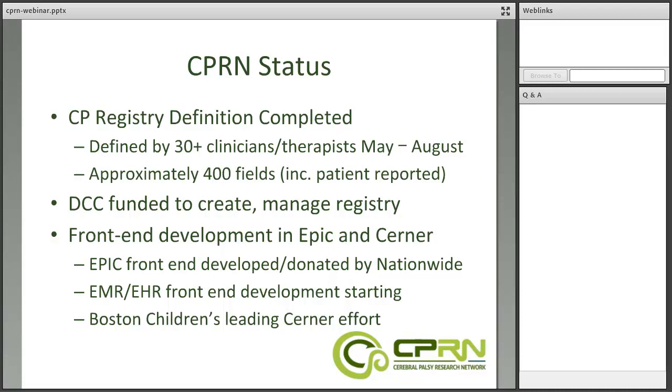And of those, we have about 85 that would be collected between our non-surgical practitioners, so developmental pediatricians, pediatric neurologists, and physiatrists. It's actually 61 to be collected by them, and 24 by PT and OT, and then 21 that are demographics. So there's only about 85 that would be collected on a regular basis with a clinic visit. And then we've got about 94 that have been defined for neurosurgery over the 2 primary neurosurgeries, and 113 that have been defined by orthopedic surgery across a very broad armamentarium of orthopedic interventions. So those will only be entered on an event basis.